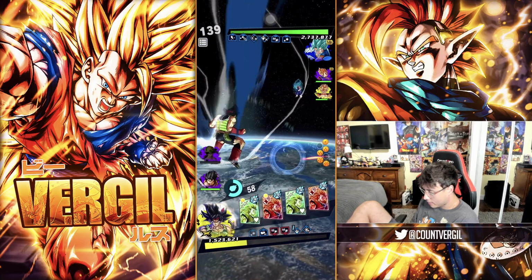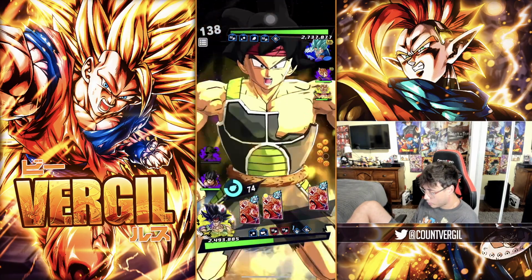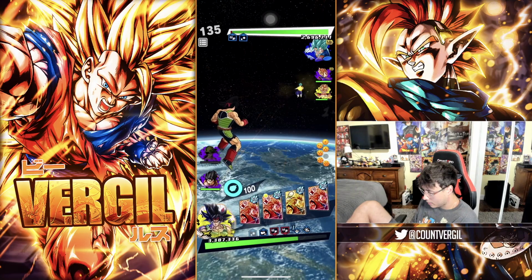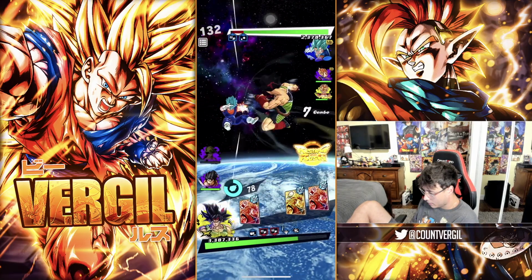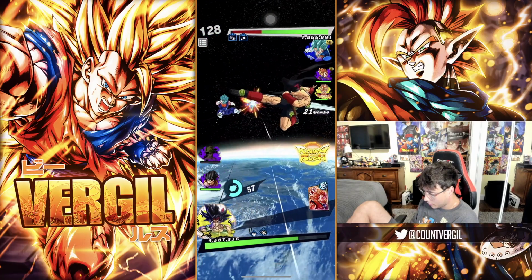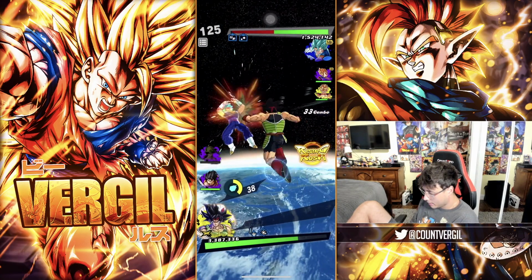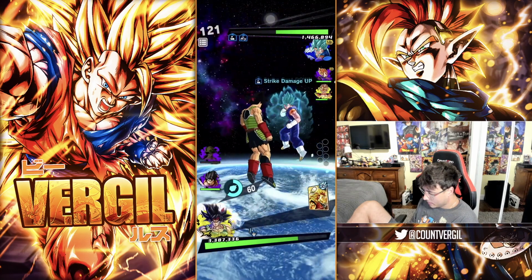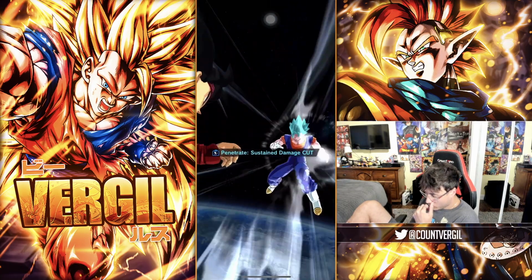Oh my goodness. Get rid of these debuffs first. There we go. Our healing is back. Let's get it. Still doesn't care if he loses his Vegito, obviously. That's why he's. Sucks, bro. Can we kill here? This would definitely bless us up.